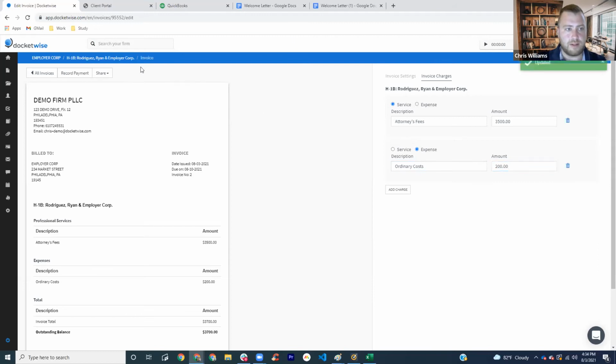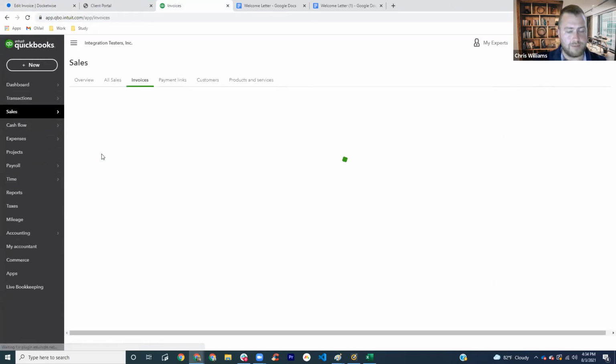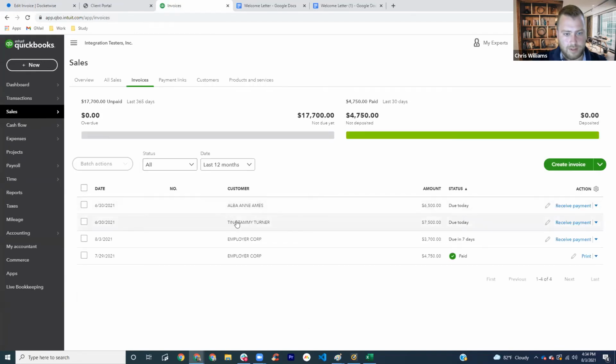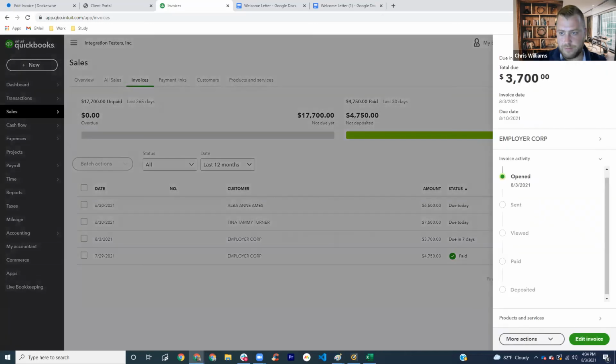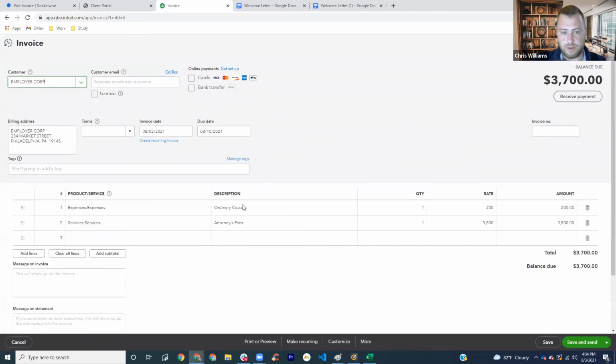And then since this already has charges made, it will appear automatically in my QuickBooks account. So let's jump over. We'll go to sales, invoices, and we can see that this is now showing up here. So this is the invoice. If I click the pencil icon, I can open that invoice. So we see the ordinary cost for $200, and the attorney's fees for $3,500.